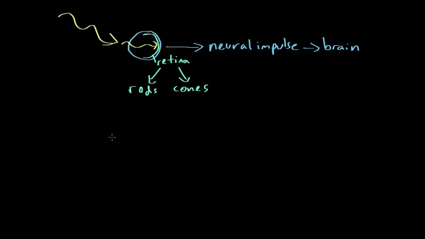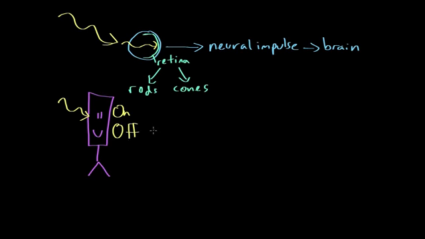So the rod, which is shaped like this, let's give him a little smiley face because he's happy. And what he does is that as soon as light is presented to him, he basically takes that light and converts it into a neural impulse. So normally he is turned on. When there's no light, the rod is turned on. But when light is present, it actually turns him off. So with light, he's turned off.